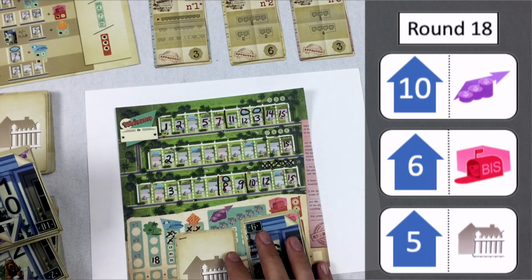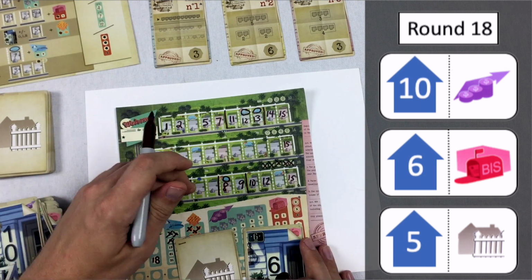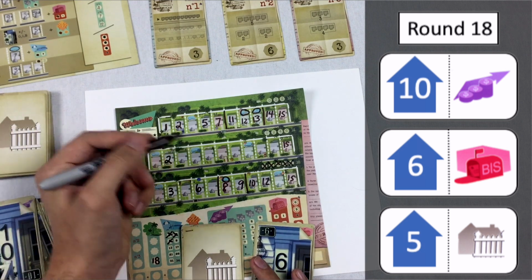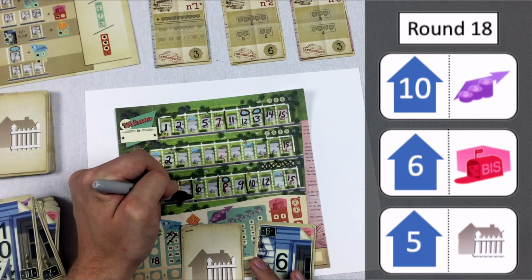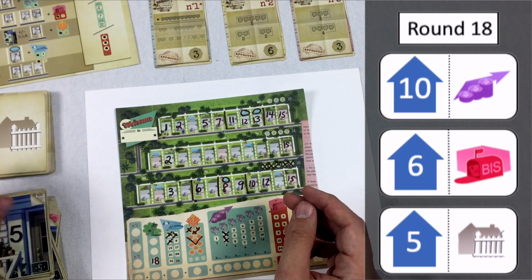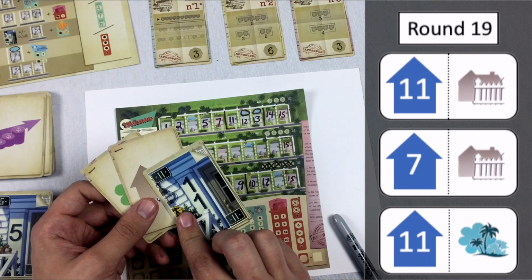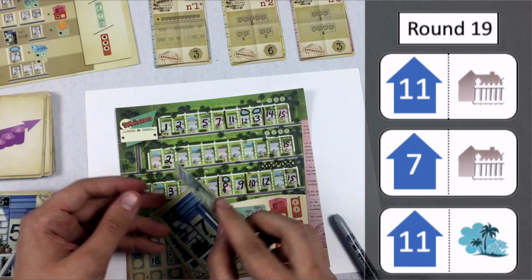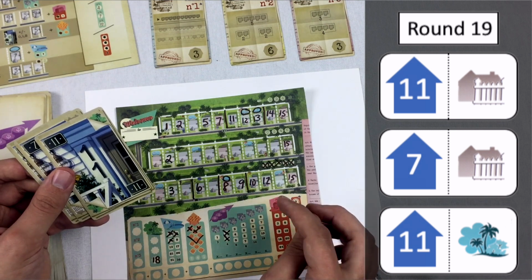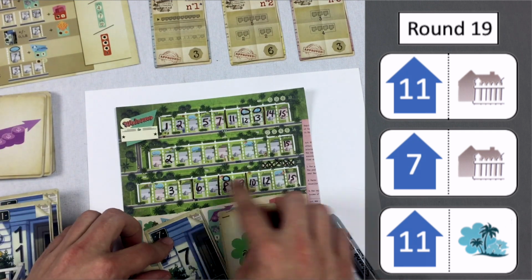I'm going to try to get a few sets of 2, since those will be more valuable. And 3, 4, 5, 6. I'm going to put a 6 here. Kind of chancing that. And let's try to fence off some sets of 2. Kind of spreading my strategy out, maybe too far. 1, 2, 3. Fence with an 11, fence with a 7, and we have an 11 with a park. I could use a park and a 7. No, I don't need any more parks down here though.